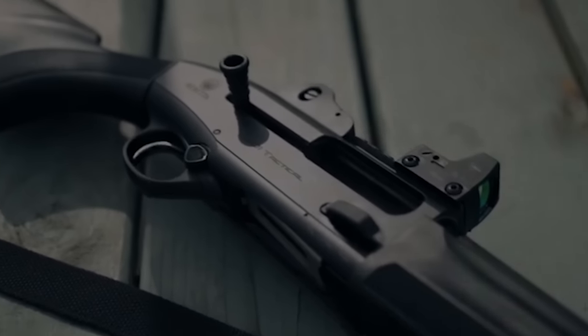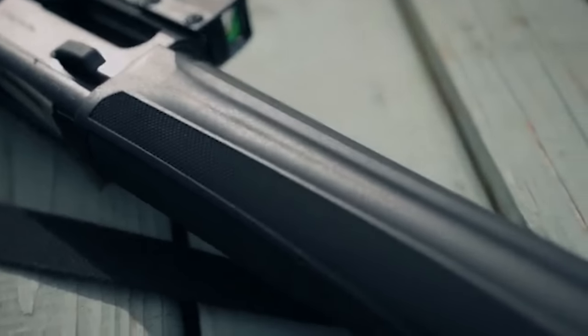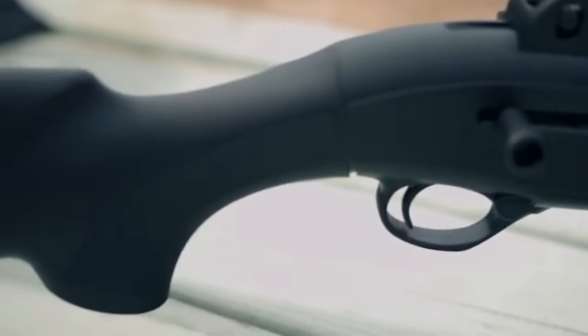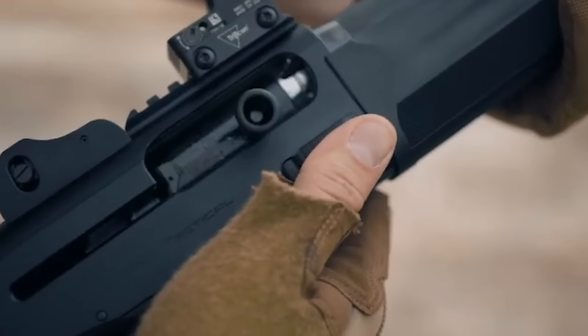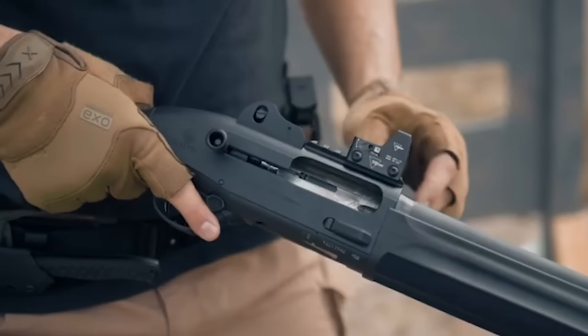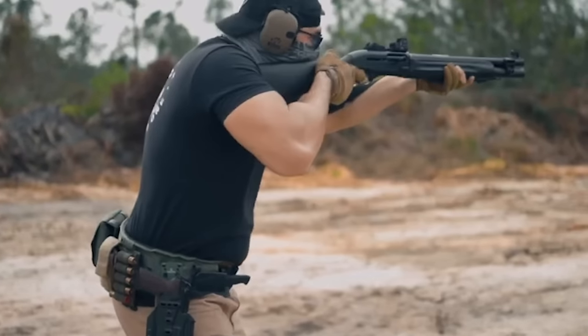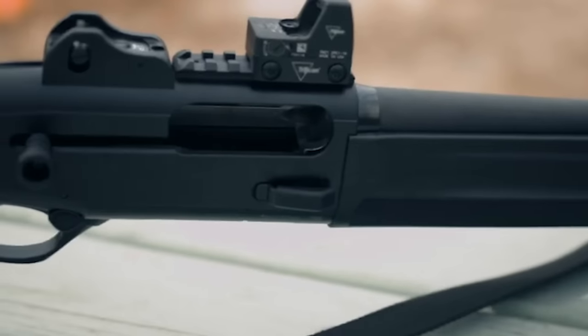Number 1: Beretta 1301 Tactical, $1,500. This is the ultimate combat scattergun. While there are a few different models of the 1301 floating around, this is the version for anyone who wants a reliable semi-auto shotgun. It does a great job doing what a shotgun is supposed to do and eats up everything you could throw at it. The 1301's elongated handguard runs almost the length of the entire barrel, and that chunky charging handle is hard to miss. The oversized fire controls are one of the coolest parts of the shotgun. The new Beretta 1301 Tactical Gen 2 features enlarged controls, a cold hammer-forged backbored barrel, and the Beretta BLINK gas operation, allowing for 36% faster cycling than the competition.